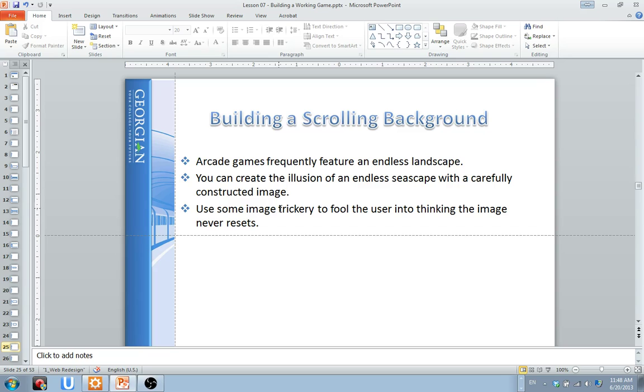Then there's going to be a third one right in front of you, much closer, that scrolls the fastest. So you might have a 1, 5, and 10 delta value that you're going to use for scrolling. There are going to be 3 objects scrolling in the same direction at different speeds to create that parallax effect. The challenge is to find the right sprites to layer one on top of the other to create that parallax view.